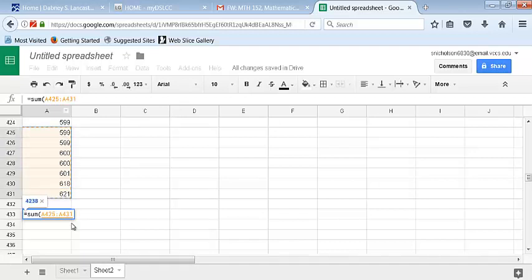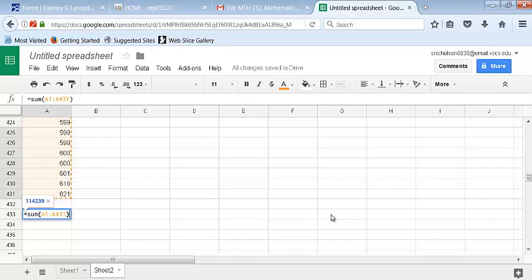And I'd have to drag all the way up to the top, but the fact that I know the data starts in cell A1, so if I click within this little dialog box and I do the backspace key and just put A1 in there, so it says A1 through A431, and then I click on the end and put a right parenthesis, so it says equals sum A1 colon A431.